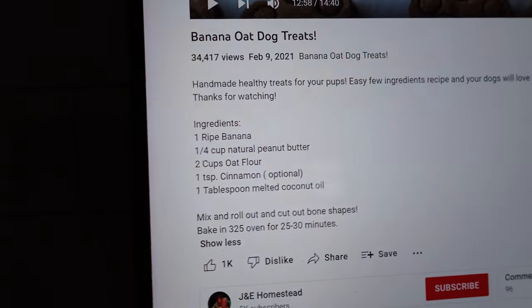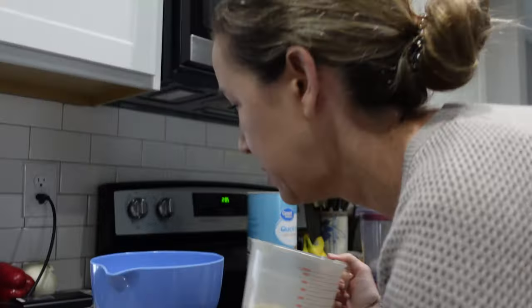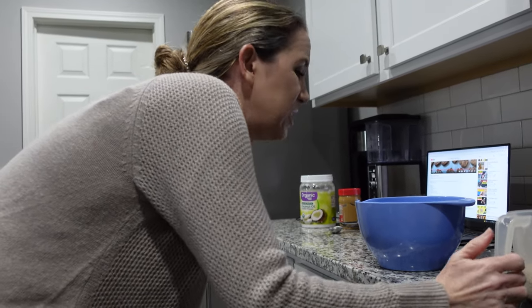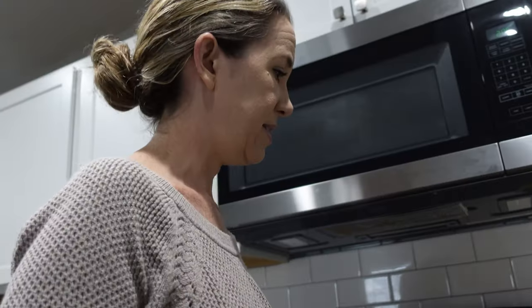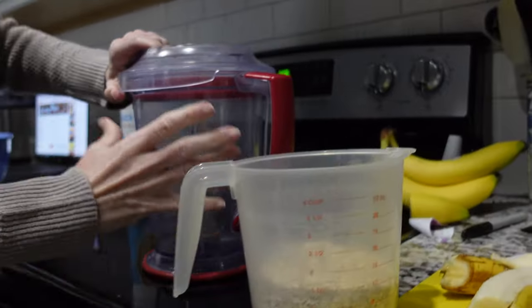It's using one banana, a quarter cup of peanut butter, 2 cups of oat flour, which we don't have, but what I'm gonna do is grind up oats in our blender. I'm gonna try it in the Ninja and see if I can make my own. I don't know. If not, it's fine. It's just oats. She's had oats before. Let's first try to do the flour, the oats. I don't know if the Ninja will pulse it enough.